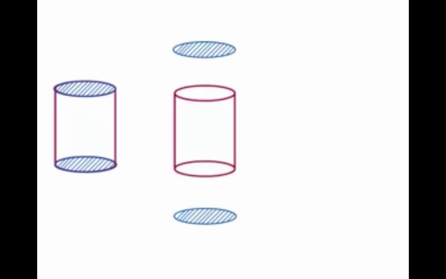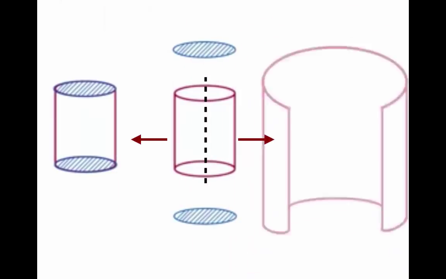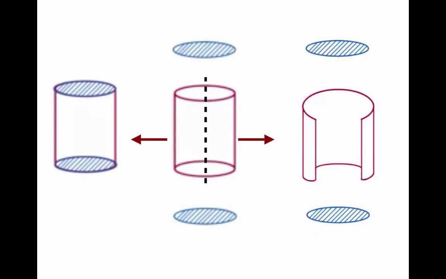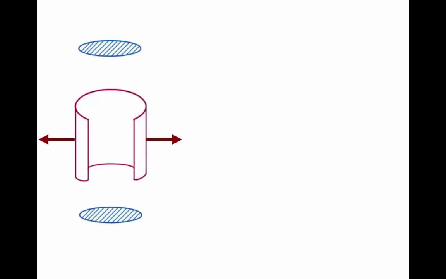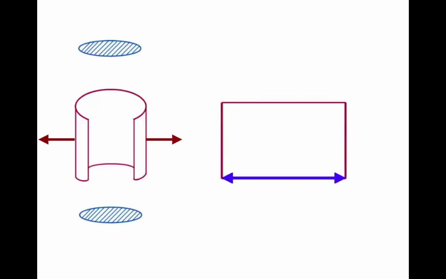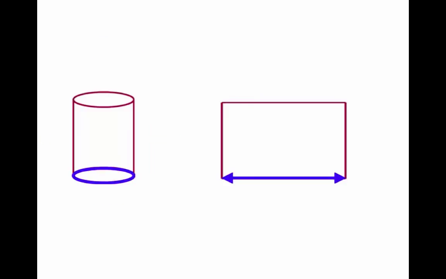Well, here's what we're going to do. It's like cutting it down the middle. Imagine we were to cut straight down through that cylinder and start tearing it open, pulling it apart like this, unwrapping it basically. If we unwrap that wrapper, imagine unwrapping it just a little bit more, it forms the shape of a rectangle. So what we have is a rectangular area that we need to find. The tricky part is, how long is the rectangle? Well, let's think about that wrapper. If you took the whole circle and unwrapped it, that's the length of the rectangle.